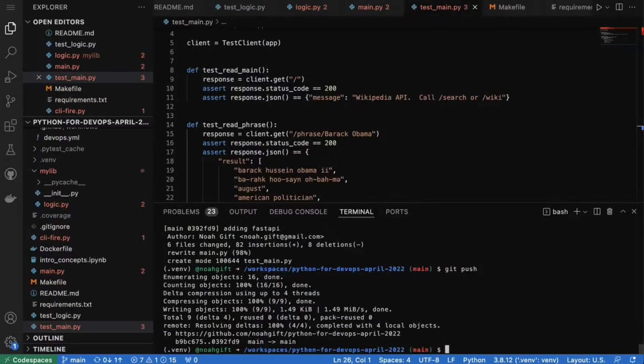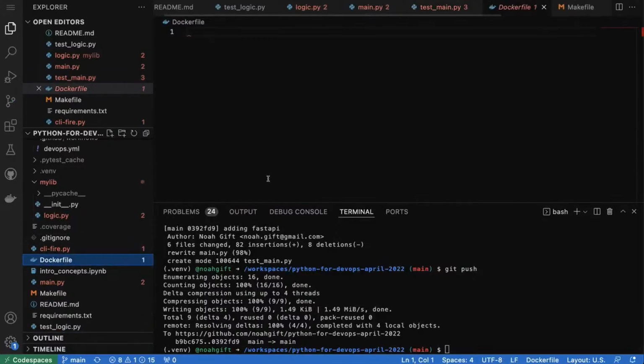It's pushed in. So what's great about having all this stuff set up is that now we're ready for containerization of our application. That's really the next step. And so what I can do is build out a container that will have everything that I need in my application.